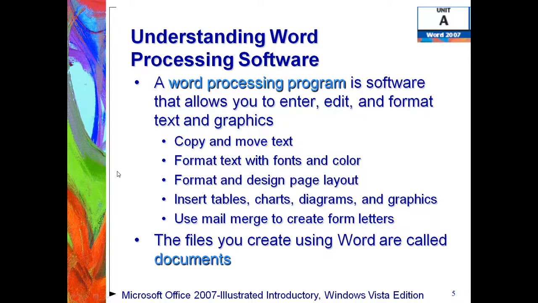Now, we did mention that Word is a word processing program, and if we look at the definition on page 2 as well as on the PowerPoint here, a word processing program is software that allows you to enter, edit, and format text and graphics. It makes it simple to insert and delete text in the document. You can add text to the middle of an existing paragraph, replace text with other text, and you can even undo editing changes as well. So Word is very powerful.